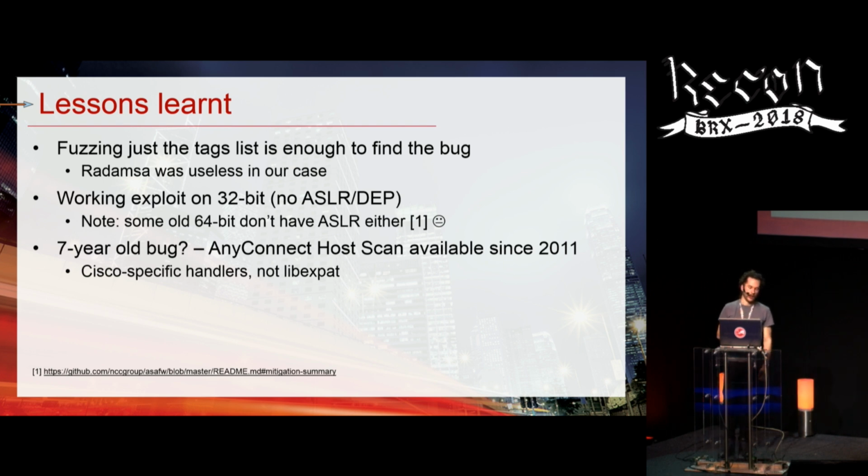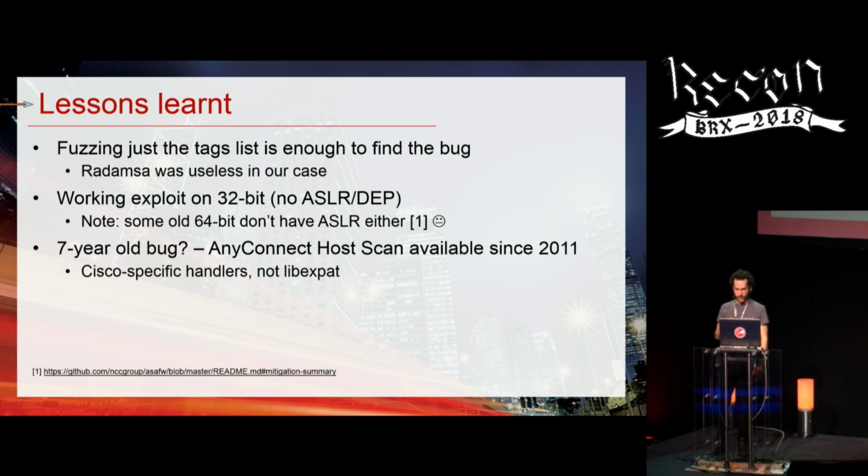Even though on some 64-bit that don't have ASLR, you won't have to do that. Another interesting fact is that I looked at triggering the bug on all the different versions, and it's at least a 7-year-old bug, and no one found it. So I don't know what you think, but I feel it wasn't really hard to find. It's not like I had to develop a really, really good fuzzer. I just did a really basic test. Maybe I was lucky, but I think it shows that nobody actually tried it before.